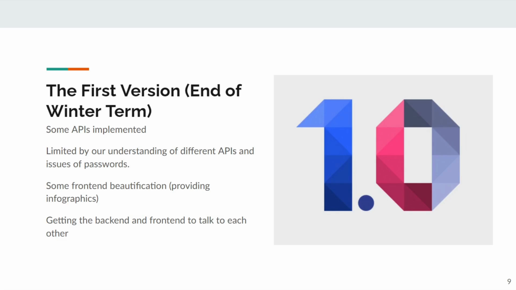We began working on making a good-looking front end. We implemented different widgets and infographics that really prepared us for version 2 to fully get all the widgets implemented. And then finally, for version 1, we worked on getting the back end and front end to communicate. MVC does a really good job of specifying how that should work, but what exactly it looks like in code was something we still had to figure out. And luckily, we got that done in version 1.